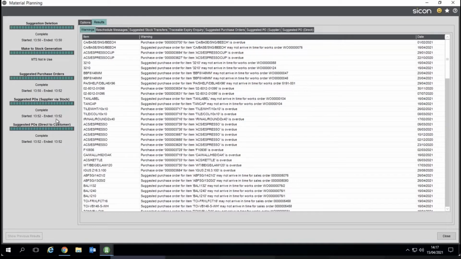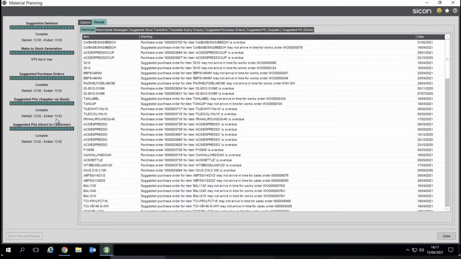Now we have tried to optimize it. It does depend on the speed of your server. Obviously the volume of stock items, if you've got 300,000, that's going to take longer than somebody who's got 3. But again, you get the idea. You don't have to kick anybody out of Sage. You can run this as many times as you want.